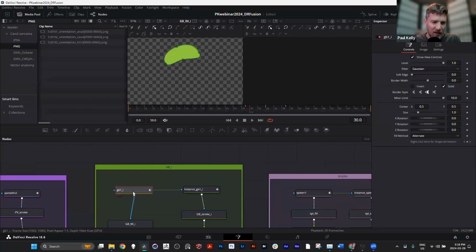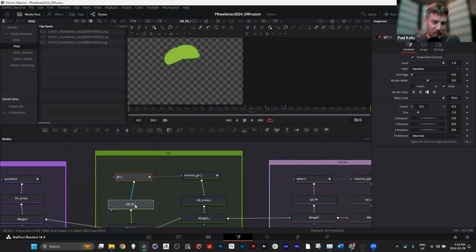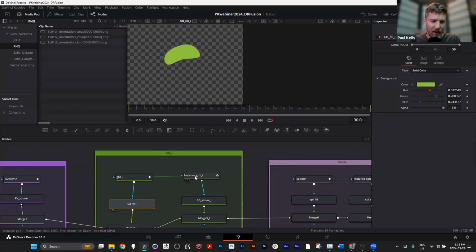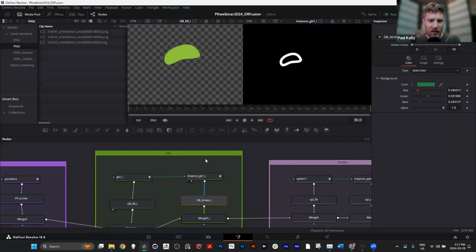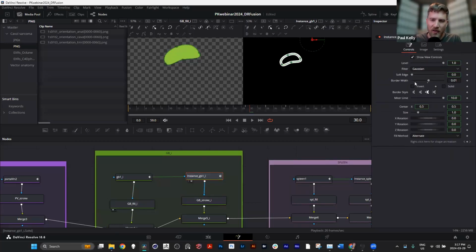So this main spline for the gallbladder is being applied as a mask to a background for the fill, and then the instance of it takes some of the attributes of it. In this case what I did was I unchecked the solid box and I changed the border width. But if I do that off the bat, it's going to affect both nodes. If you make a change to an instance, it changes the original one, but I don't want that. I want the instance to have slightly different parameters.